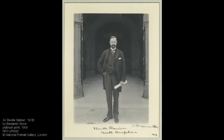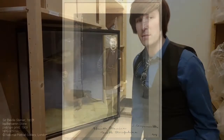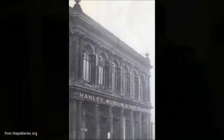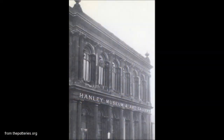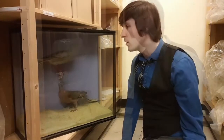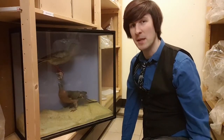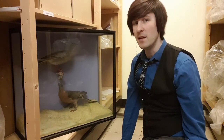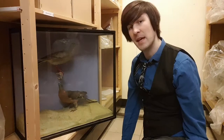They're originally from the collection of Sir Bevel Stanier, who was an MP in Shropshire until his death in 1921. The pigeons were held at the Brampton Museum in Newcastle-under-Lyme for about four years after Bevel Stanier's death, before they moved to the Hanley Museum on Pall Mile in 1924, and finally here where the natural history collections were transferred in 1978. They're not currently on display, as our permanent natural science galleries focus on the nature found around Stoke-on-Trent and Staffordshire, and these hail from North America.